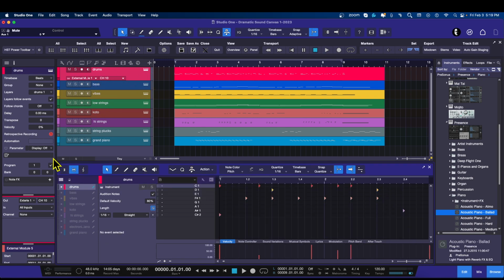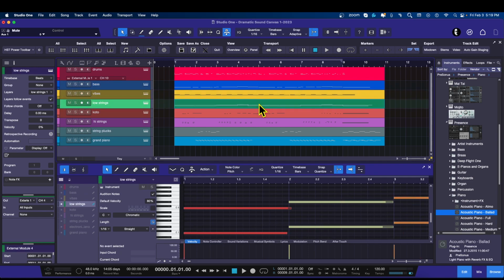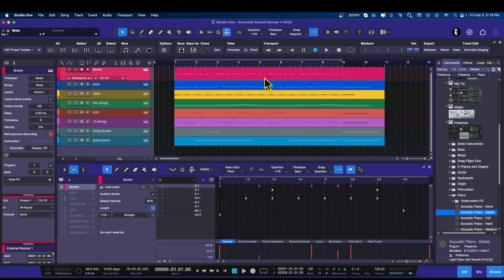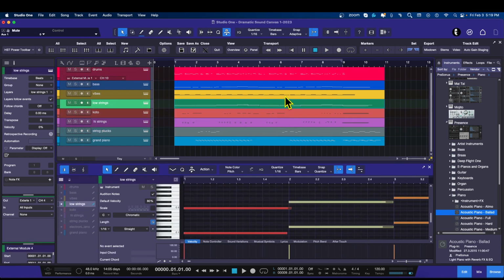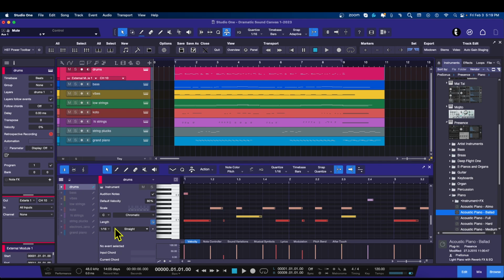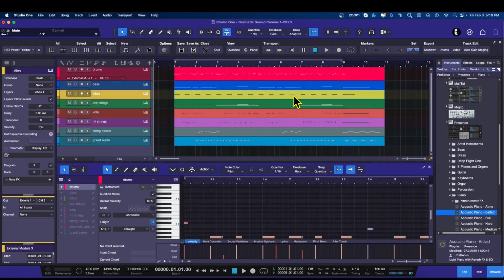So let's go ahead and see. There we go. Well, let's see. Only the drums has that view right there. Let's go to the piano roll. There we go. Here's the piano roll. You can see it's updating. And if I click on this one and I click on the lock, you can see the view stays static.